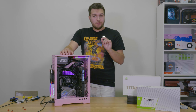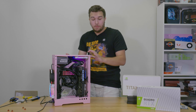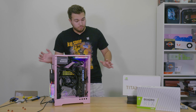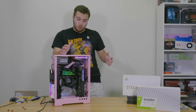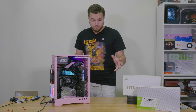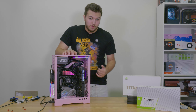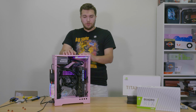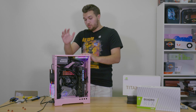So, as some of you may know, I recently built this beautiful abomination of a computer. Right? It's a great computer. I love it. It's my new main workstation, editing, all that, gaming as well, PC. Has an RTX 3090, a 5900 XT, 128 gigabytes of RAM, 3 terabytes of NVMe storage. It's a pretty good computer. It looks terrible, but it's a good build. It's a good PC.